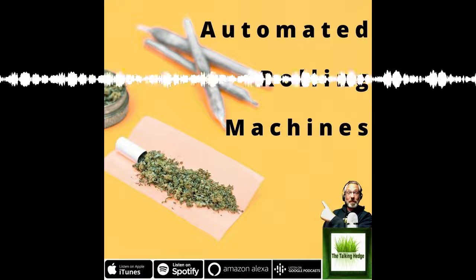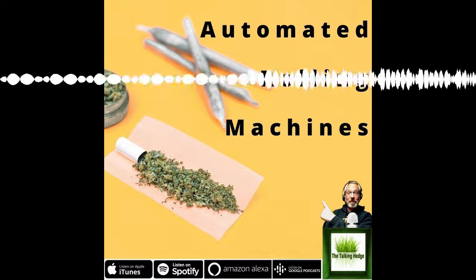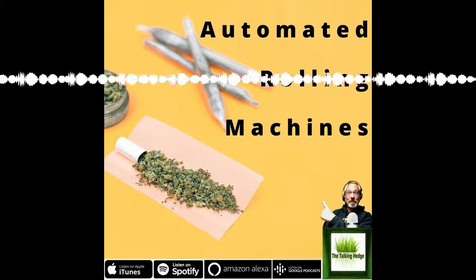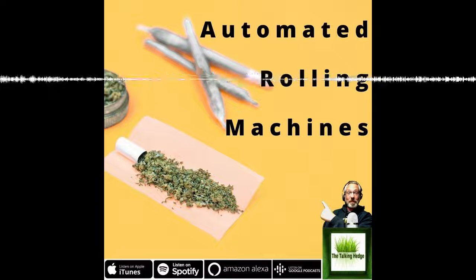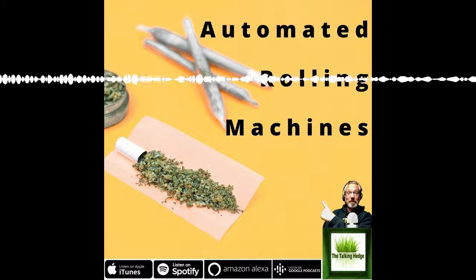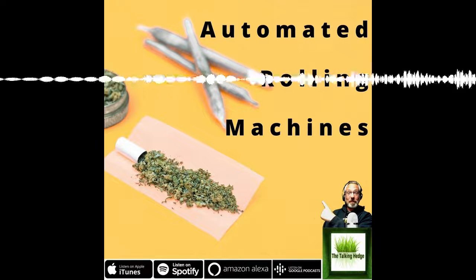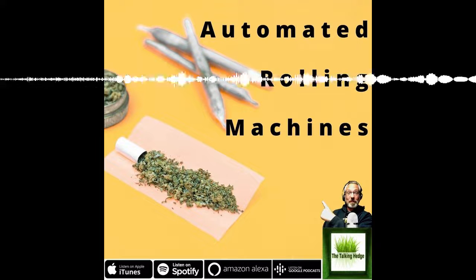So I'm going to give you my opinion of the best deal for your money, the best pre-roll machine, and then my favorite overall. Maybe the best value is this mini rocket box from STM, Sesh Technology Machine. They now have the ability to add cylindrical, like cigarette style. I don't like the spongy filter, but I imagine that you can put something else in there.